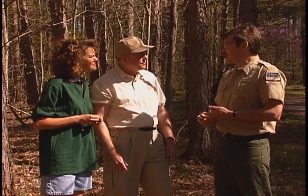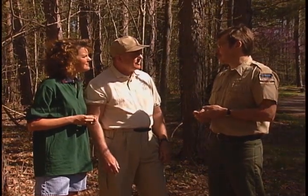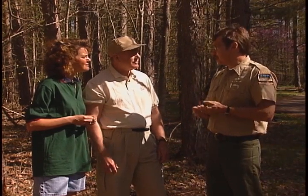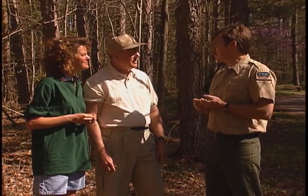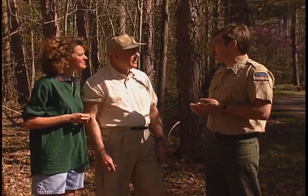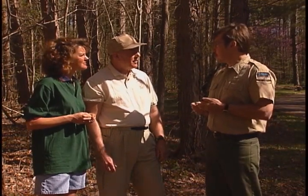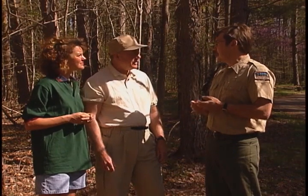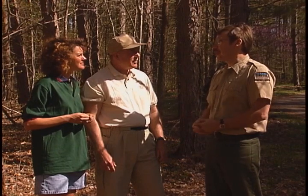Yes, we are the Division of Forestry, which is unique in Department of Natural Resources. We are the only division that has the charge to actually manage the trees for lumber and other uses. So we do come into the forest, and on a regular basis, we harvest a small percentage of the trees out there. We have foresters who are trained professionally, and they go out and mark individual species and take out individual trees.